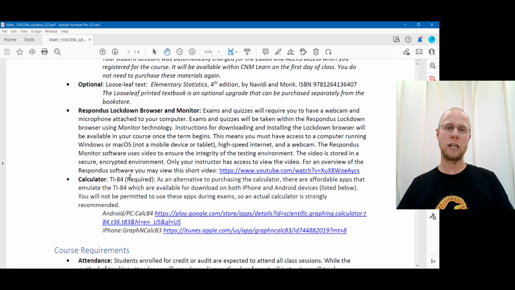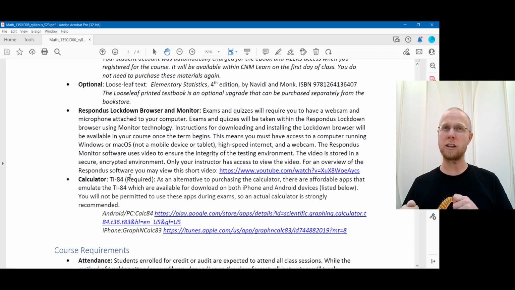My recommendation is to either borrow one if you know somebody that has one and is willing to let you borrow it. Again, if you have an older model, that also works, or if you can borrow an older model. As an alternative, you can also come into campus at C&M and go to the libraries and rent a calculator. I believe their policy is you go into the library, you bring your C&M ID, and you basically exchange it for a calculator.